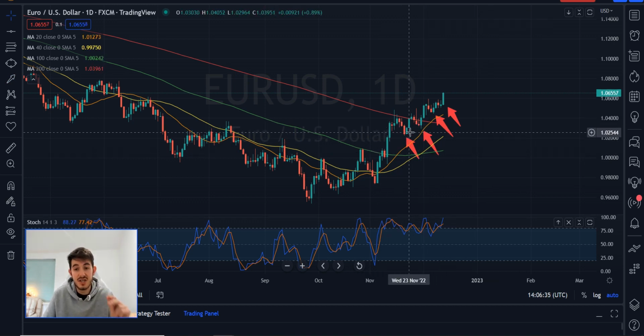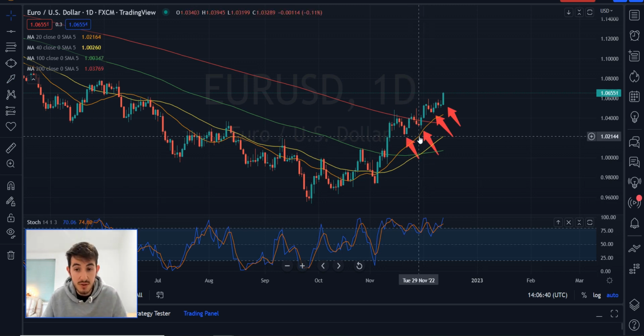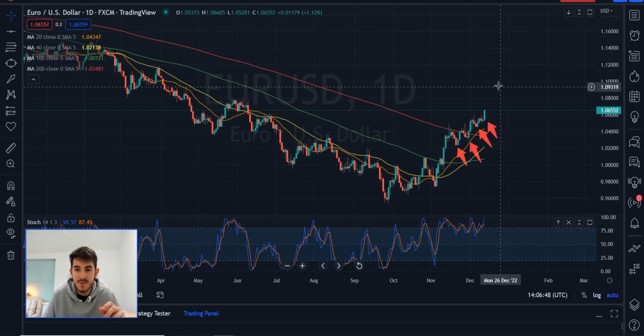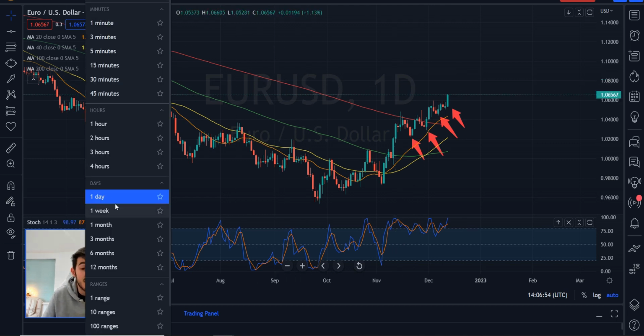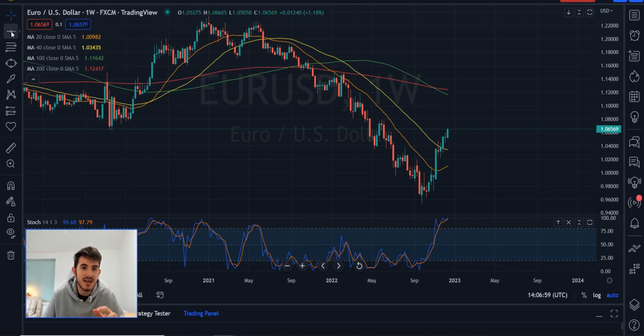You could, and I would suggest doing it only lightly because you've got a larger move to the downside. But those are small dips you could have traded for hedge gains or just for standard normal profits, okay, if you didn't have any losing positions previously. But what you now have is that move continuing up. So that's how you would have known that that was going to happen. In brief terms, I would say it's not going to be like that every time, but that's a good indication.